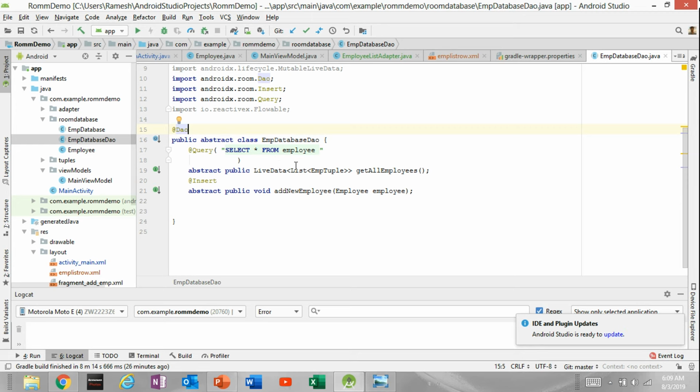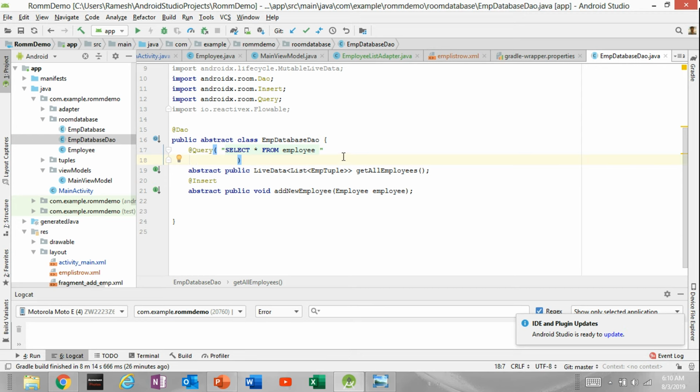For selecting all employees from the employee table we use the annotation @Query, and that query is bound to the method getEmployee, and it returns the result set mapped to the collection.